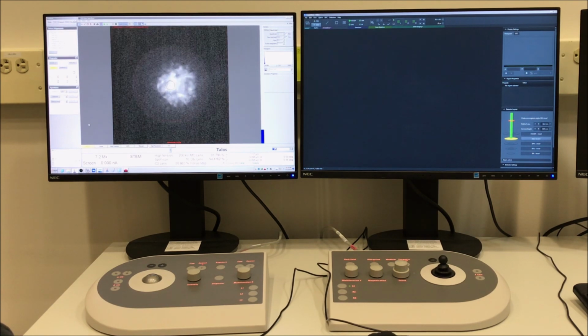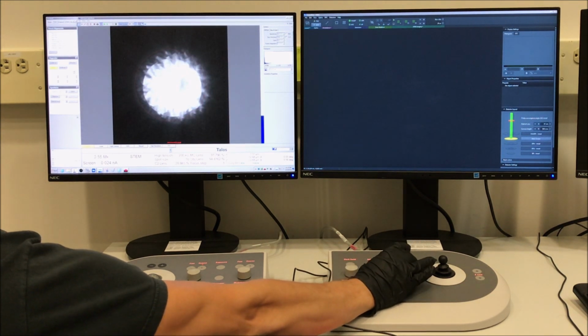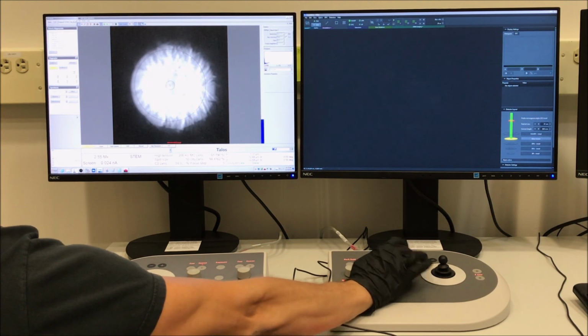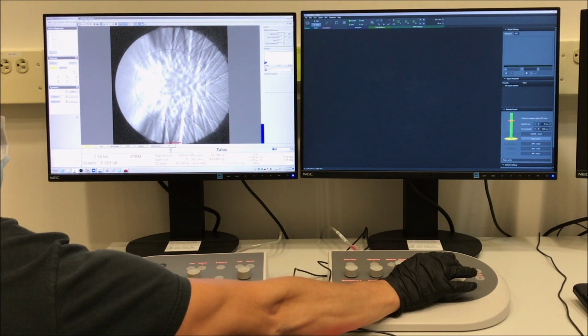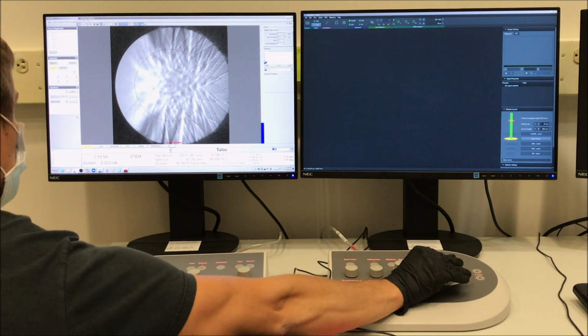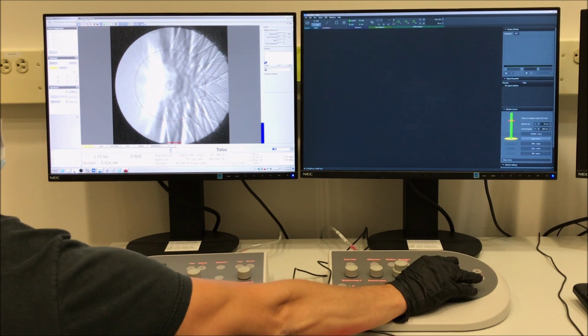Then you can select the Tune tab in Microscope Control, navigate to the Apertures control panel, and insert the largest condenser aperture. What we need to do now is find an area on the specimen that is mostly amorphous for doing alignment purposes. If you take your focus knob and set the focus step fairly high and defocus the probe, you will actually see an image of the specimen like we see here. On the left, that's actually the edge that we were seeing in conventional mode, and I know that as I go close to that edge, I'm going to be getting more amorphous material in the specimen.